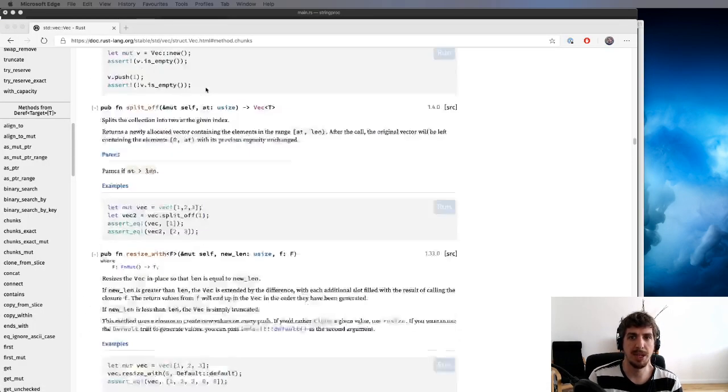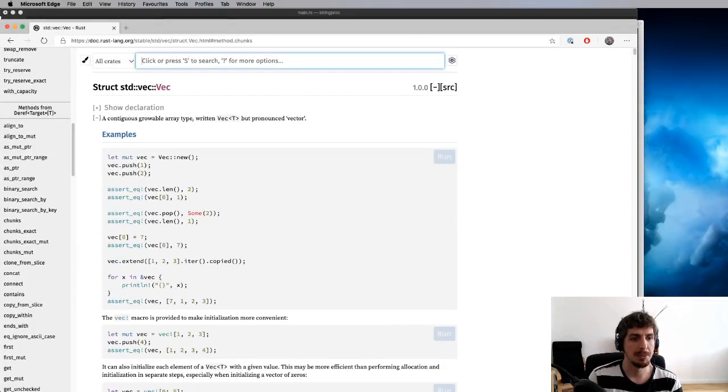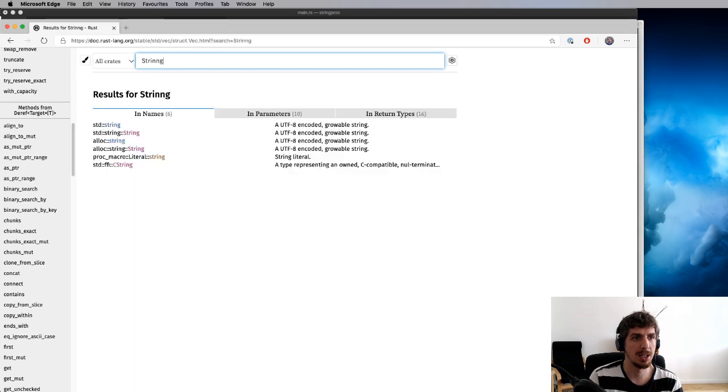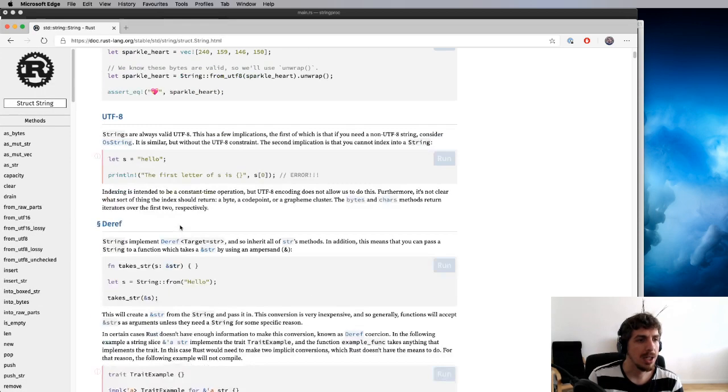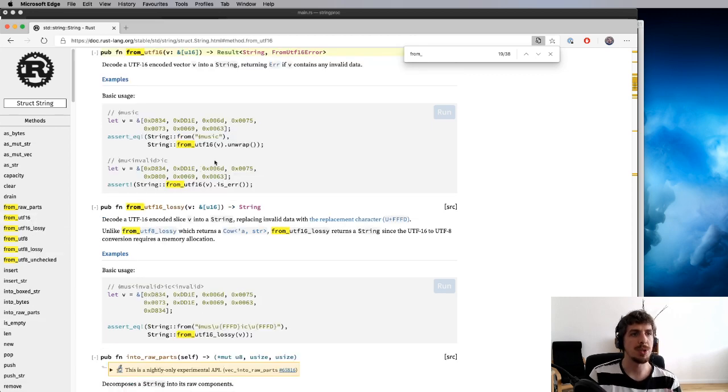If we go back to the documentation and go into String, I think it's from_utf16, which basically takes in our UTF-16 slice, our U16 slice here, and returns back our string, or gives us an error saying, hey, the thing you gave me isn't UTF-16 at all.